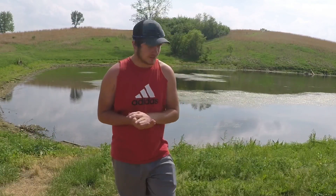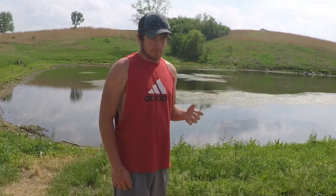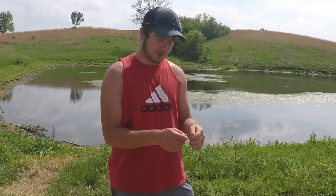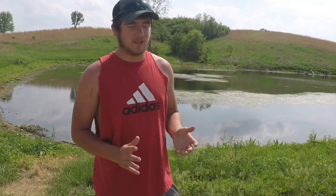Another thing I've noticed is every time I cast and one comes up to get it — bass are very aggressive. So if he misses it, you just keep on reeling, maybe stop and do a little bit of a pop, get his aggression back up. Not all the time, but I'd say about 50-50 he might come back to it.